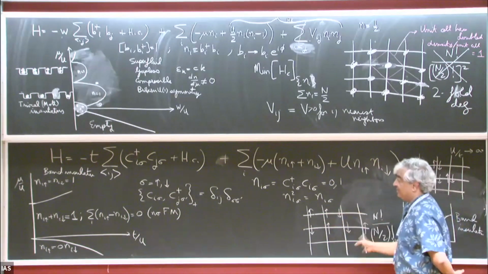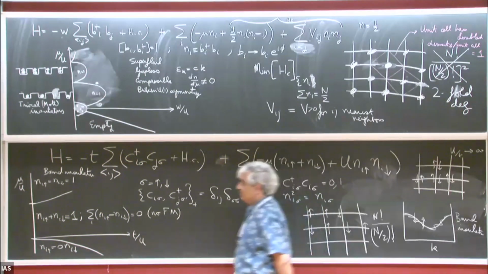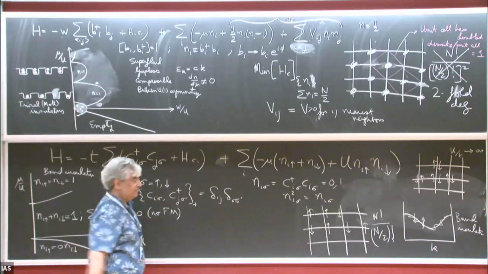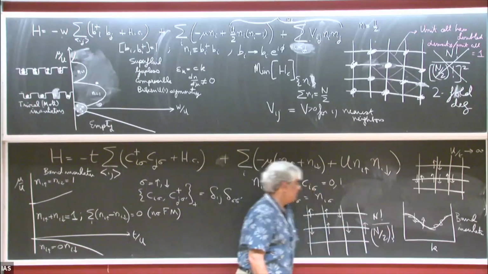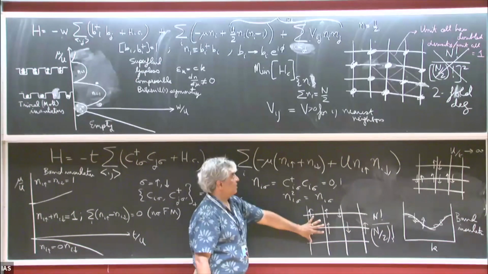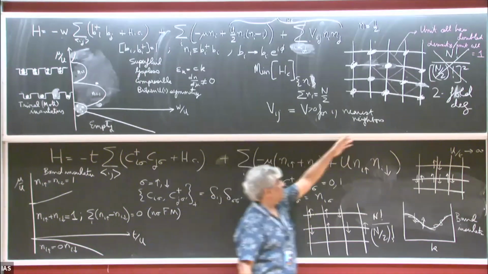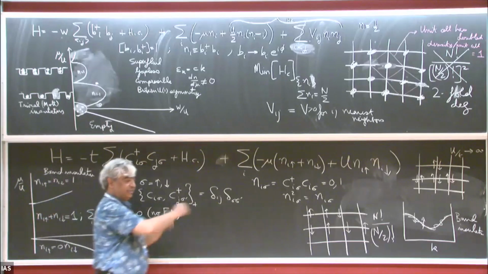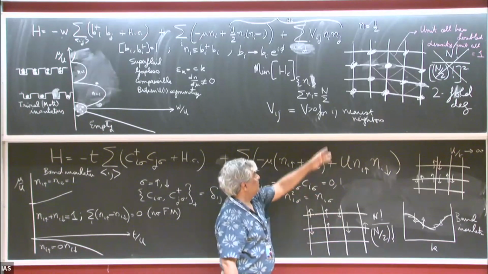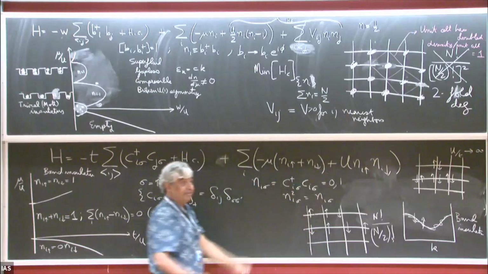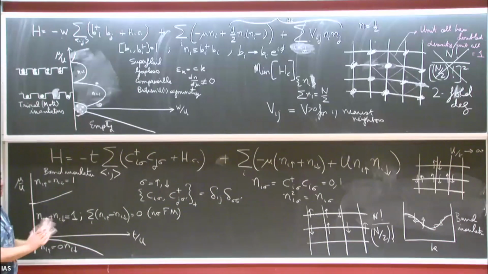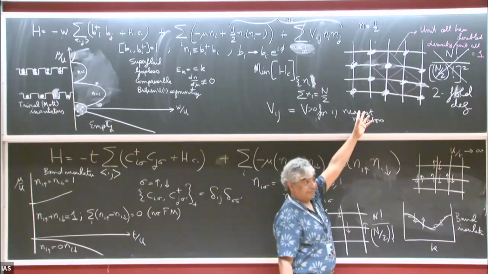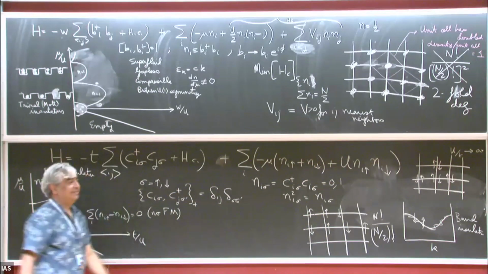Of course, these are fermions, and the fermionic statistics will become important when you try to do perturbation theory in t over U. You can get very complicated terms that act on this Hilbert space. Those will have the same form as things you could do here, but they may have different values. There may be certain ring exchange terms that have a certain sign for fermions and a different sign for bosons because of the Fermi minus sign, and so on. But there is a very close connection, which we're going to exploit, between this problem and that problem. That really was one of the reasons I mentioned it.